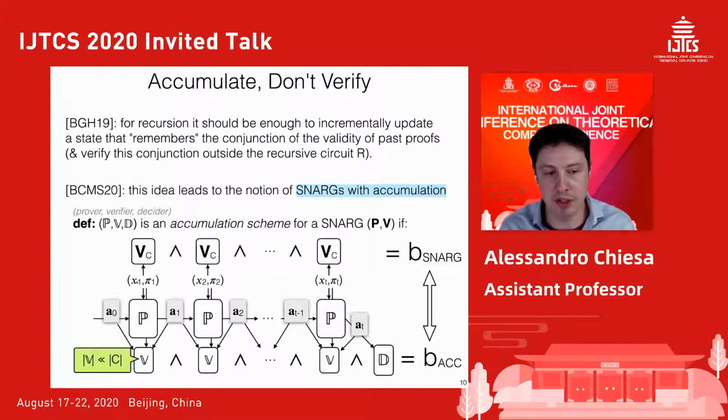You can think about it as a stream of input-proof pairs that come in, and I keep accumulating them into my latest accumulator. And at any moment in time, I can use the decider to check the latest accumulator, provided that somebody did the check in the past, recursed away all the succinct accumulation verifiers. Hopefully that answers the question. Let me just wait for a few seconds in case there are other questions.